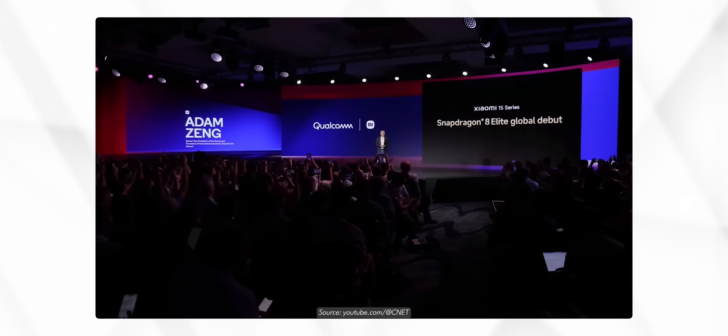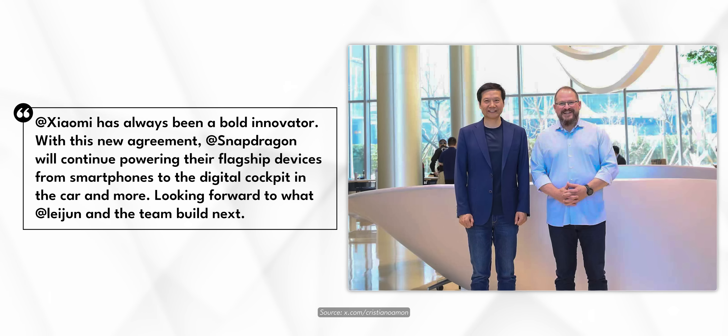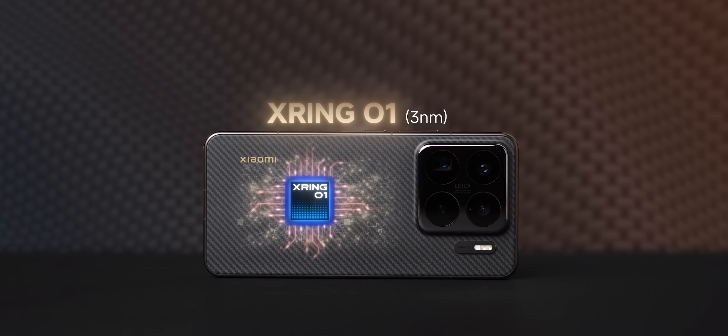After the X-Ring 01 was announced, many wondered about Xiaomi's very close partnership with Qualcomm. Every year, when Qualcomm announces its new Snapdragon chipset — 8 Elite, 8 Gen 3, and now the upcoming 8 Elite 2 — Xiaomi is the first to commit to bringing phones with it. To quell any doubts, Qualcomm posted a photo the very next day confirming their strong partnership, meaning Xiaomi will still continue using Snapdragon 8 Elite globally. Is the X-Ring 01 Xiaomi flexing its muscles, or will X-Ring become its SoC of choice in the near future? Let me know in the comments.